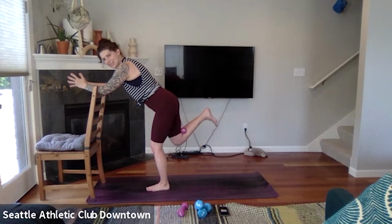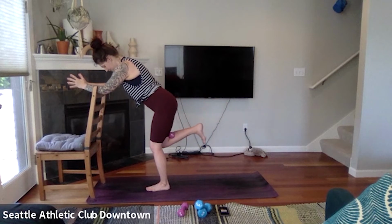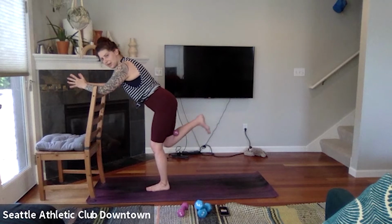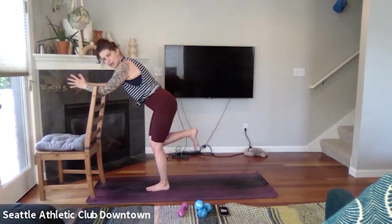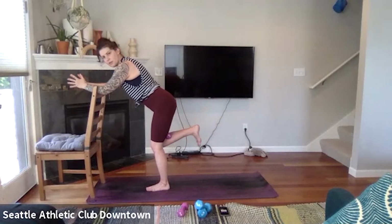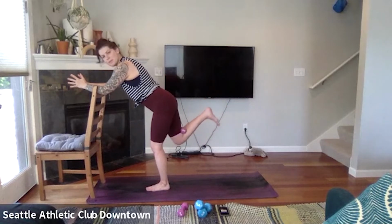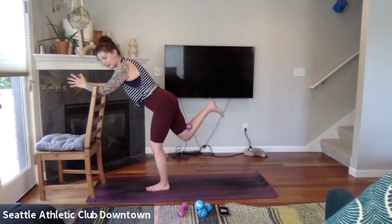All right, so really getting into that right leg. In that first sequence, that leg was only pretty much standing still, but should have been feeling lots of work going on there. We're just continuing that work through the right booty, hamstring. That weight is totally optional. At any point, you're always welcome to set it off to the side. Make sure you keep a tight squeeze of the heel to booty so the weight doesn't come crashing down.